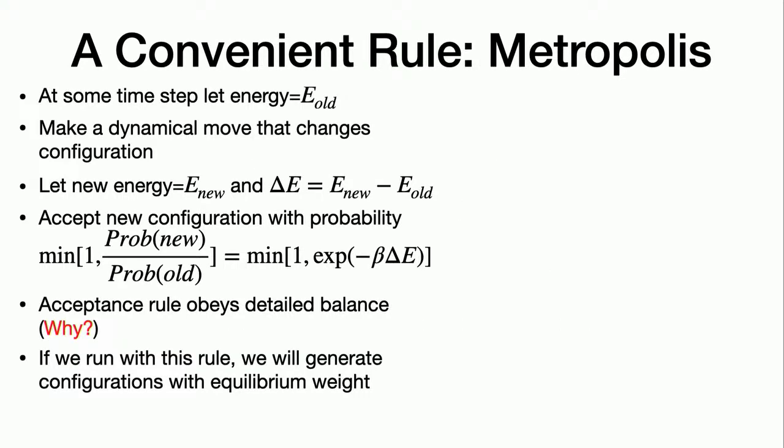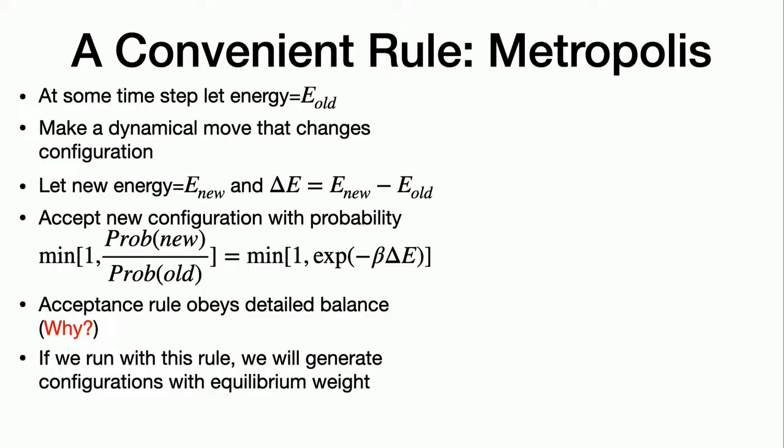Okay, so now, is it at least reasonably clear to some of you following up to now? Okay. So let us look for a convenient rule, something called the Metropolis rule. At some point in the evolution, you are in a configuration with energy E old. Then I make some dynamical move. I change something in the configuration, and that goes to a new configuration whose energy I will call E new. The difference in energy is E new minus E old. It could be 0, negative, positive. We are just changing the configuration to a new configuration and asking what is the change in energy.